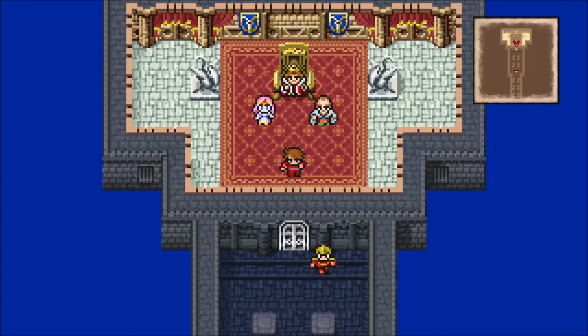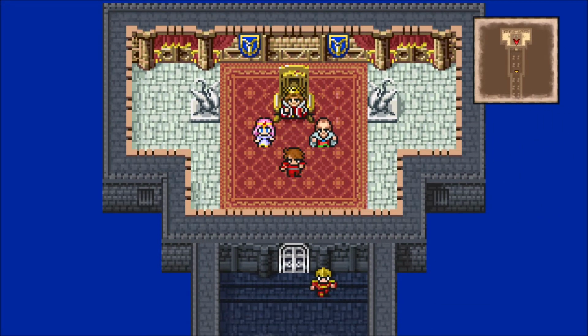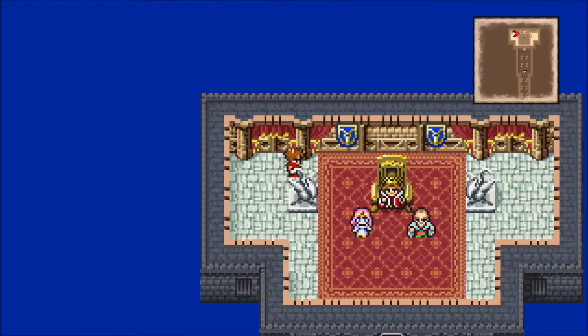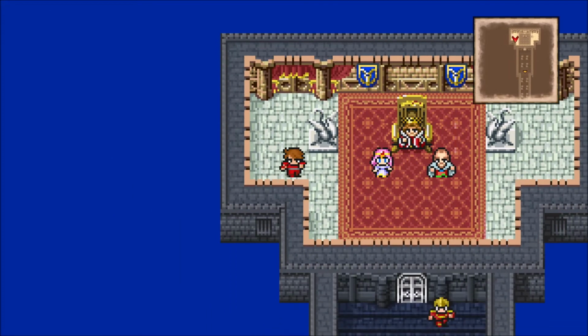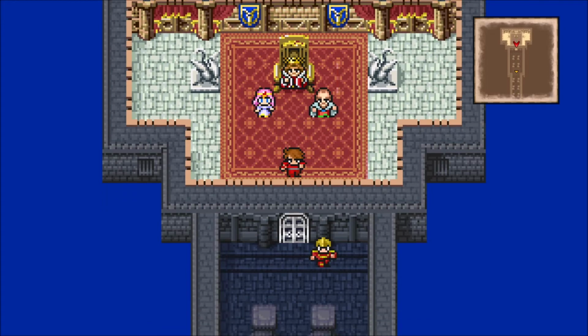Alright. And with that, I think that's going to do it for this episode. What I may do is just a small, minor amount of grinding just to get a little bit of a stock built up as far as items go. I may go back to the Chaos Shrine and make sure all the doors are closed. And so that will kind of set us up to continue this in the next episode.